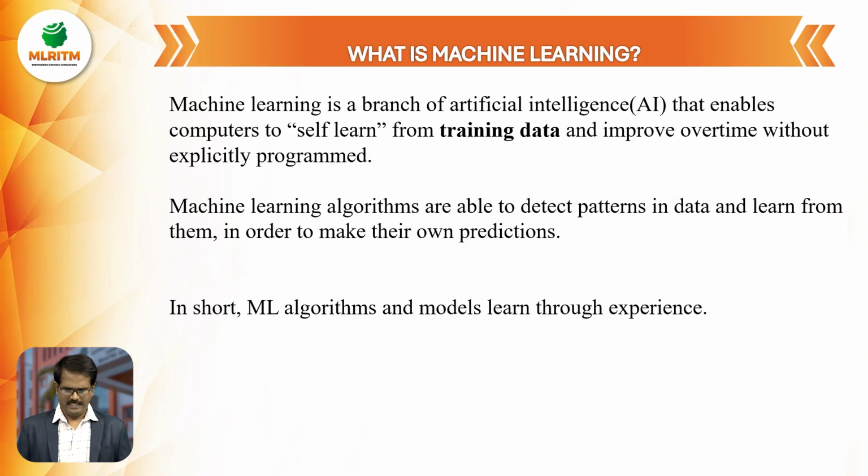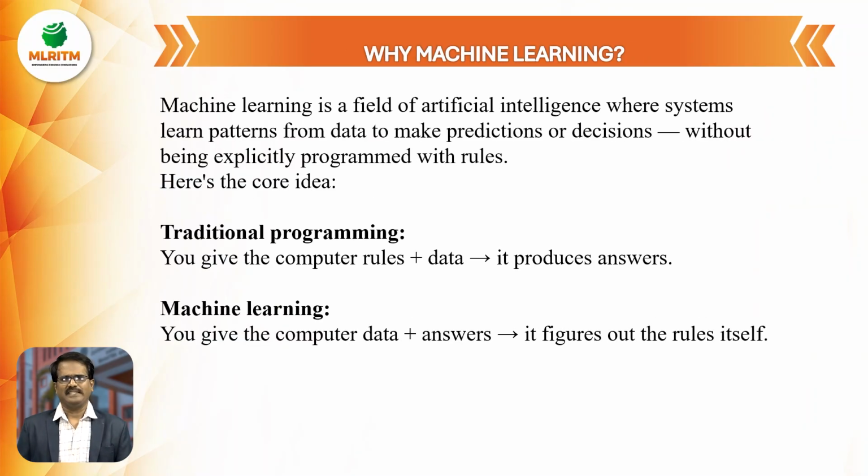Next, why are we going through the machine learning subject? What are the perspectives and what are the major issues in machine learning? First of all, machine learning is a field of artificial intelligence where a system learns patterns from the data to make predictions or decisions without being explicitly programmed.